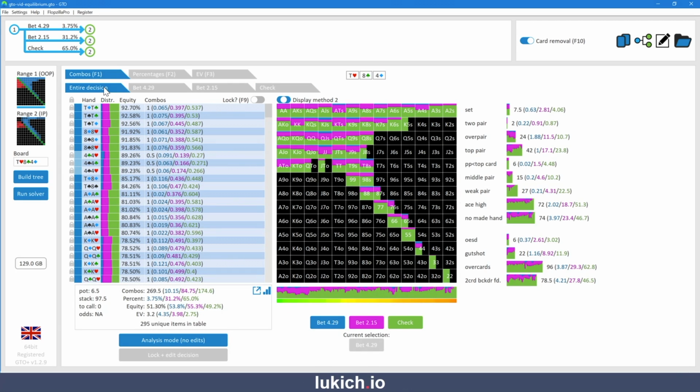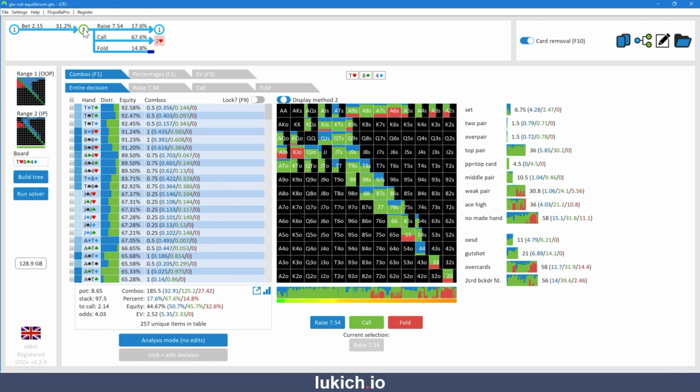So again, this is a good way of looking at this entire node on the game tree. As I move through the game tree, let's say I look at the scenario where we bet 1/3 pot and I go to my opponent's action, we can see that the rest of this screen is essentially the same.